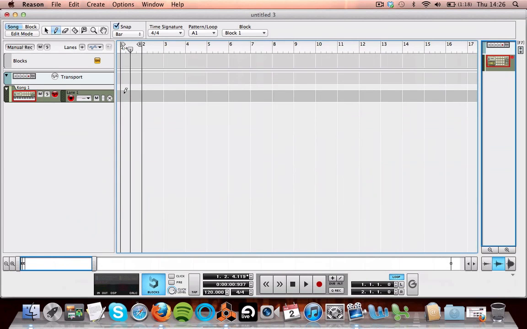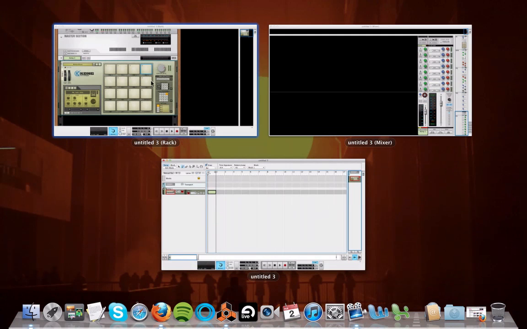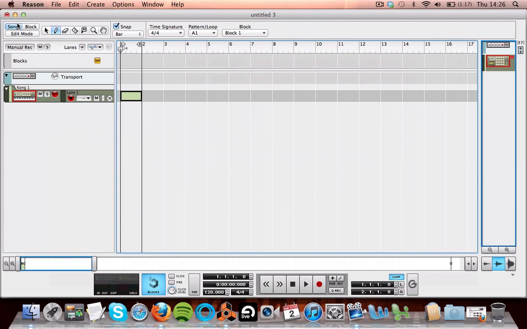I can scroll to the left and just click with my pencil tool into that section, and that'll put in what's called a clip. Let's just move this play locator out of the way. That'll put in what is called a clip, and this clip will allow you to then sequence a certain amount of MIDI information that will then send a signal to this machine telling it what sounds to play and when to play them.